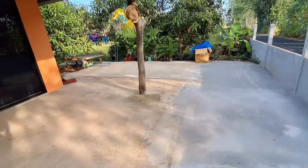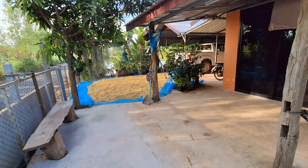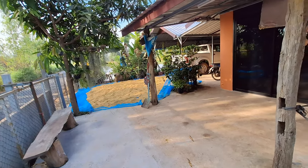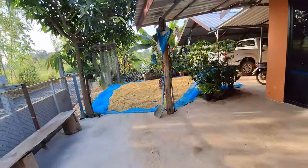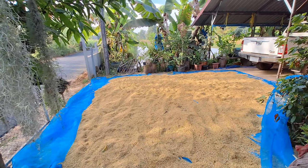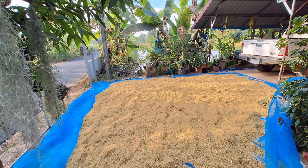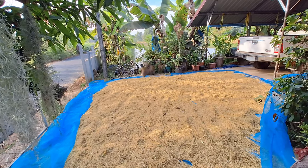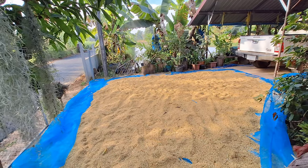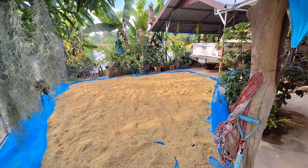Maybe about three days of drying. Then probably today we'll pop into the local store and buy some rice bags — the sacks which the rice will get transferred into and stored for the next year. As we need rice for cooking, we take a couple of sacks to Papa Bart, who's a neighbor and close family friend who has a machine for dehusking the rice. It normally takes a bit more than two sacks of rice with the husk on; when you take the husk off it will amount to about one sack of clean dehusked rice — about a 50 percent volume change.